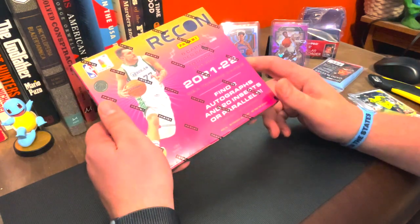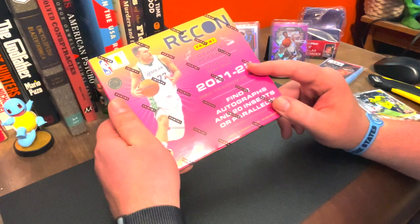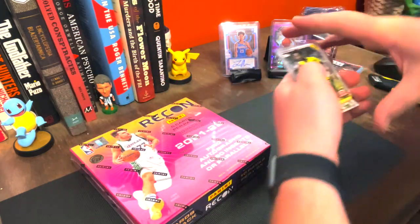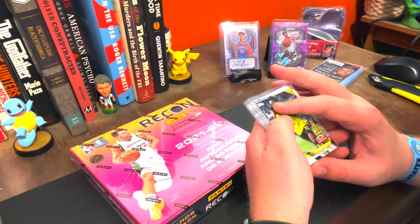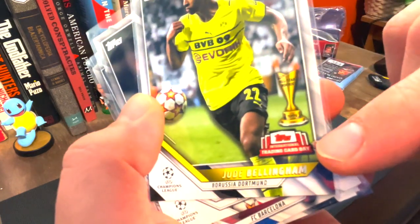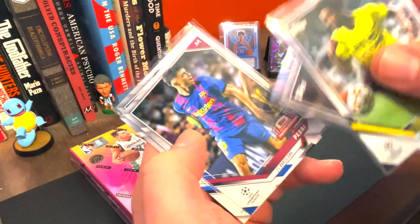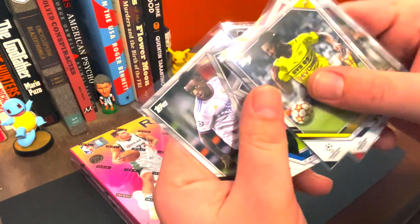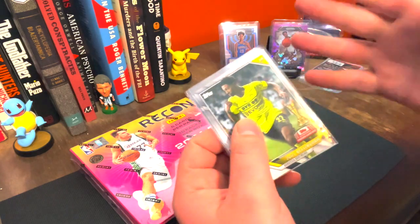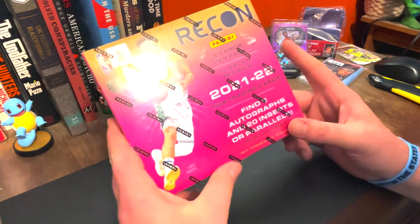Hey everybody, it's BennyJ93 here and today we are coming with you with a new release of NBA Recon. I stopped at the local hobby shop on my way home from lunch with a friend today and I found out it was also International Trading Card Day. There's a choice between Garbage Pail Kids, Topps Baseball, Soccer and I think there's another one, but this is what I got from those Trading Card Day packs: King Jude, Kareem Ademi, good old Pedri, Latoro Martinez and Vinny Jr. Check out your local card shop — they might still have these packs whenever this video gets posted, so make sure you support your local LCS. But without further ado, we're going to get into NBA Recon.